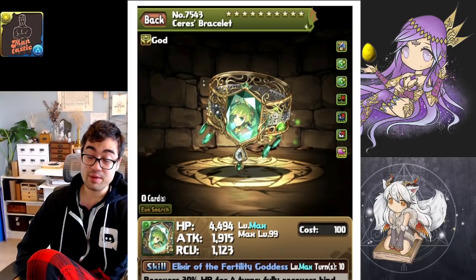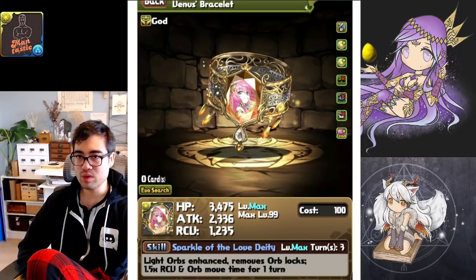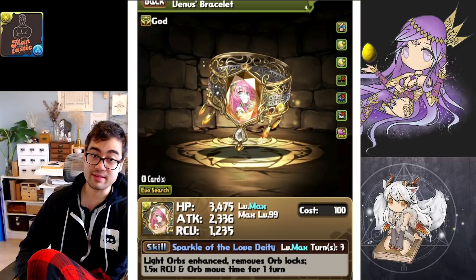There may be a day where I actually need to have these specific awakenings. Maybe, maybe not. Next is Venus, and I feel like Venus is a bit of an awkward card because the active skill is a 3-turn base cooldown. It's going to charge up way too quickly, and sure, you get to remove orb blocks and RCV and movement time buff, but is that exactly what you wanted? You may want to inherit a higher impact active skill.